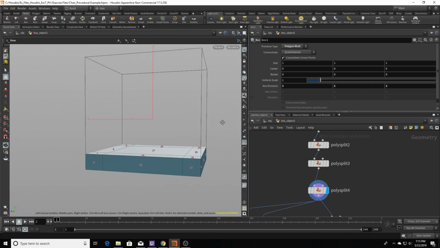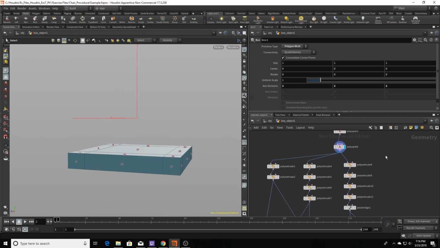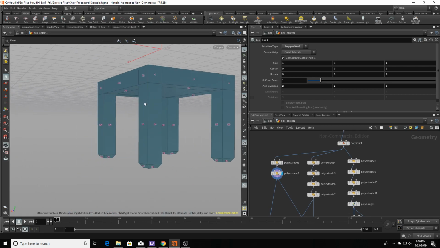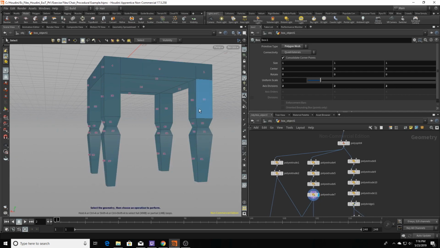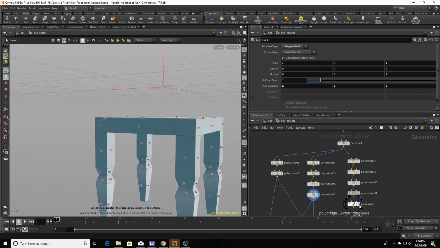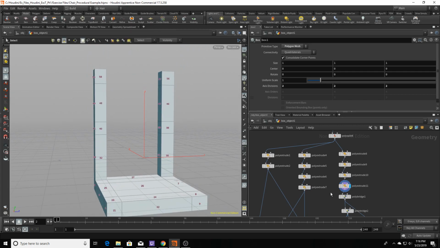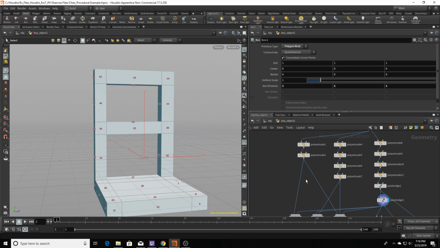So what I did afterwards is that thanks to the power of Houdini, allowing you to go up and down the history of your edits, I was able to make three different stubs for the legs, right? So I made this one with two extrudes, and I made this other one with a couple more extrudes, right? And then the last thing I did was I made sort of the backrest, and then one rest and then another rest. Now I'll make two. I'll show you why these are connected differently later.